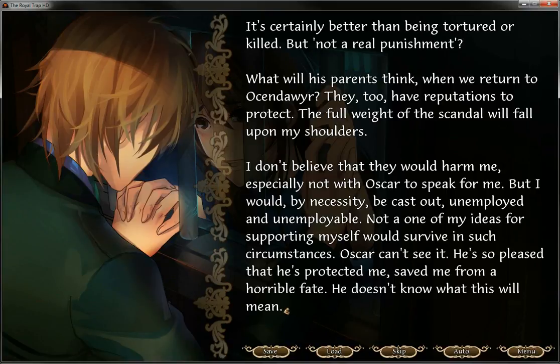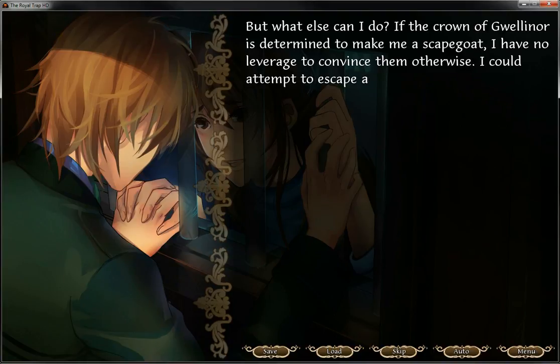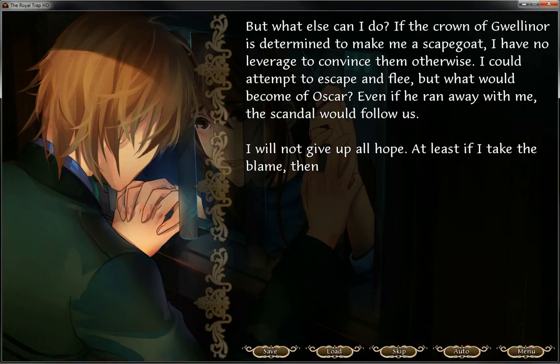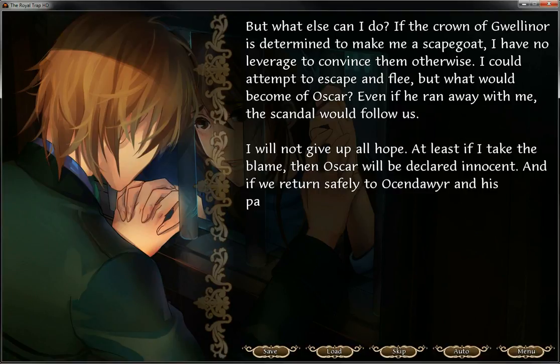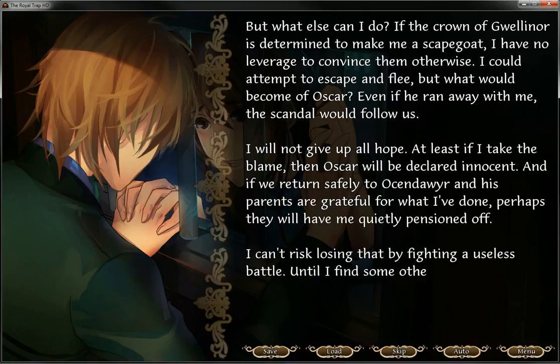Oscar can't see it. He's so pleased that he's protected me, saved me from a horrible fate. He doesn't know what this will mean. But what else can I do? If the crown of Guelinor is determined to make me a scapegoat, I have no leverage to convince them otherwise. I could attempt to escape and flee, but what would become of Oscar? Even if he ran away with me, the scandal would follow us.